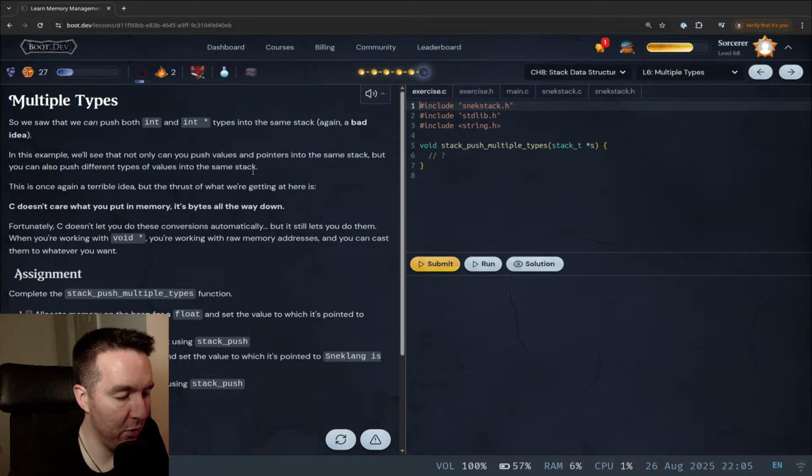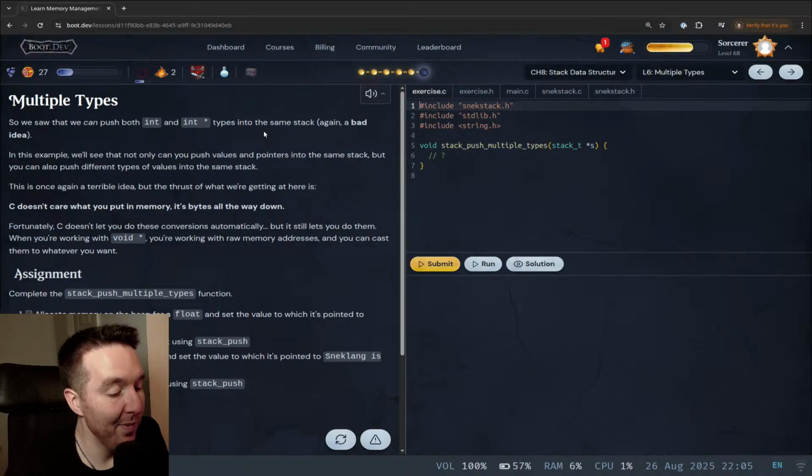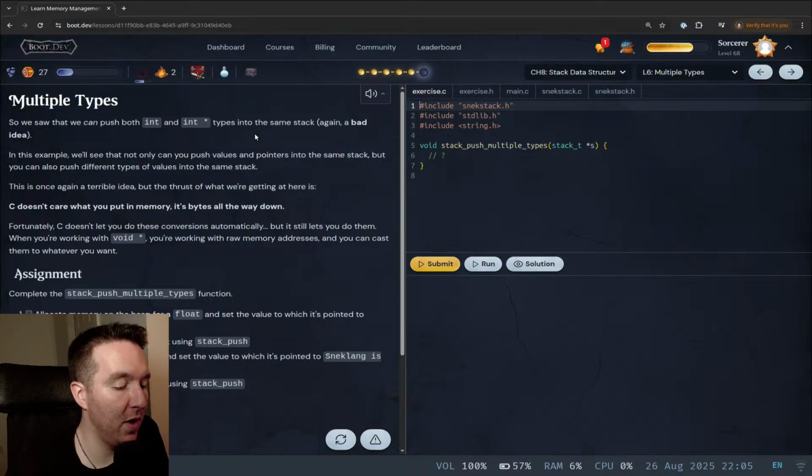Okay, multiple types. So we saw that we can push both int and int star types into the same stack. Again, a bad idea. In this example, we'll see that not only can you push values and pointers into the same stack, but you can also push different types of values into the same stack.